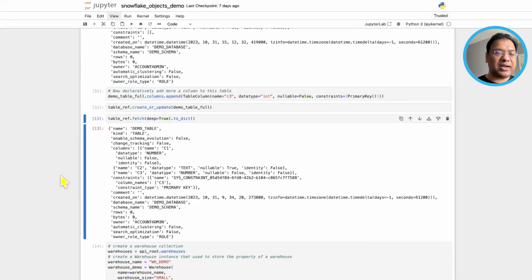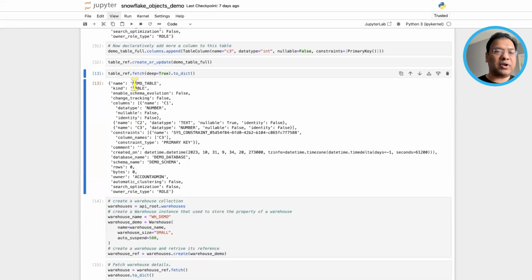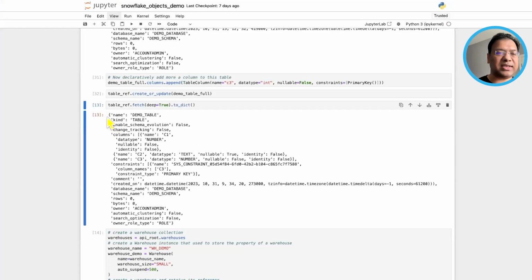And here, in the last step, you can see that the table was already created, but now we have the new column added. And that's another great feature we are adding with Python APIs, where you will be able to declaratively declare all these database objects and use them as you do your deployments or your environment setup for Snowflake. Here you can see the table is now fetched and the table is already updated with the new column, and Snowflake on the backend makes sure that if the table is not created, it will create the table and add the column. If the table is already created, it will update the column, and that's the whole power of create and update, which comes inbuilt with the Python APIs.